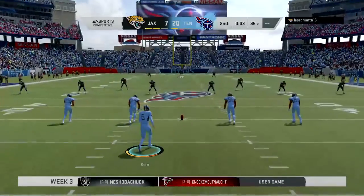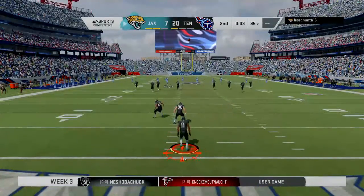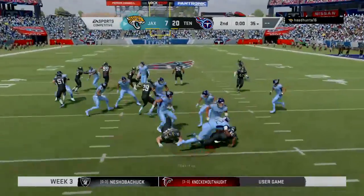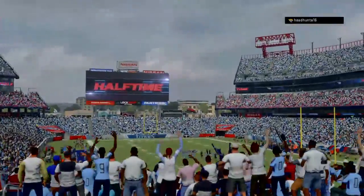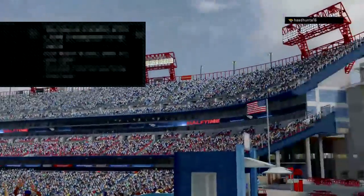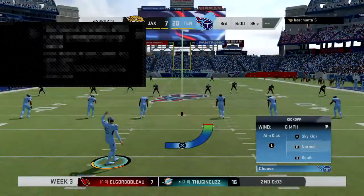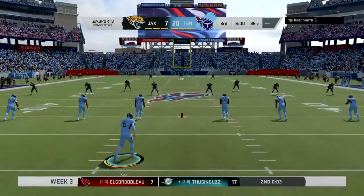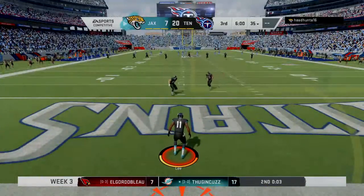Out is the kickoff unit as they run up and send this one away. This will be taken in at the 1. So we've reached halftime here in Nashville, the Music City, with the Titans out in front. As we'll send you down to Orlando, and we check in with Jonathan Coachman for our EA Sports Halftime Report. Coach, both teams appear ready for the fight ahead, and we resume action here in quarter number 3.